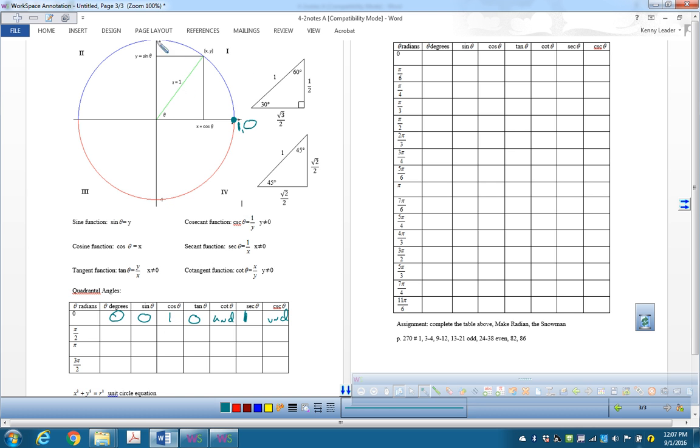Now we're going to go up here. Okay? So this has coordinates 0, 1. Anyone confused about why those coordinates are what they are? Right? If I go around this circle, if I'm wrapping x and y coordinates, this would be the point 0, 1. So this is pi over 2 radians. How many degrees is that? 90 degrees, right? What's the y coordinate up here? 1. What's the x coordinate? 0.